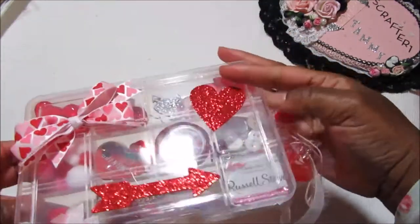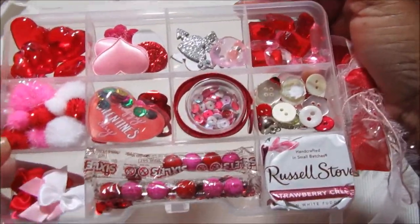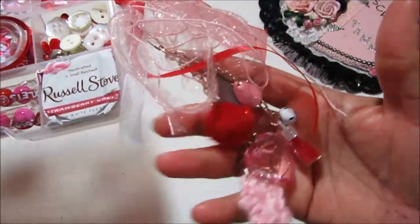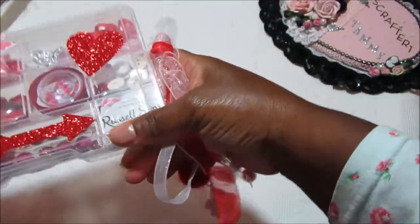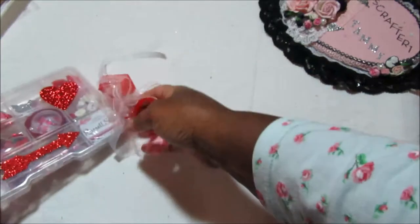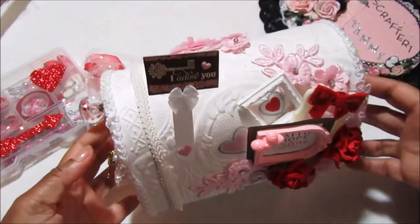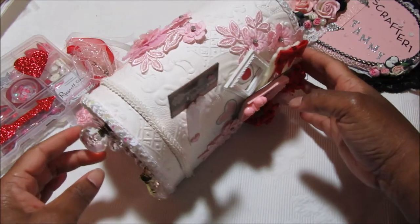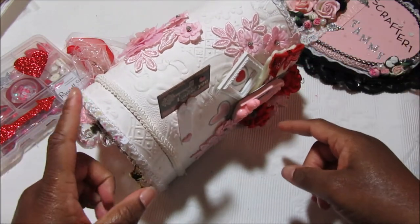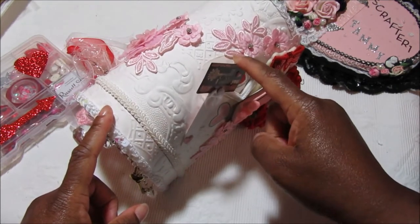That's how she decorated it — sorry for the glare — and those are all the goodies on the inside. She has this dangling charm here on the side. I'll point out all the things I used on my project that came out of this fun little embellishment box. So I created a mailbox — it started off as a mailbox from the Dollar Tree. When I first bought it they had them with the little arm or the little flag.